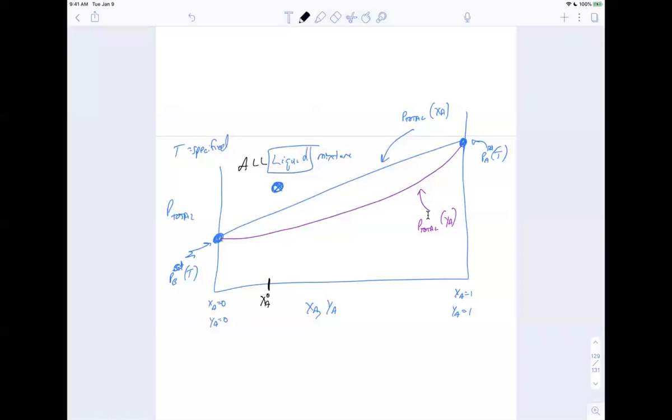And what we're going to do is move down by reducing the pressure. So we're starting in the all liquid regime. We still have a mixture. The mixture has a composition XA naught and XB naught in that liquid phase. Now we're going to start decreasing the pressure on this liquid. So we're going to go vertically down until we hit this point, which is on the line. And we saw that that line is for the liquid. So at that line, we have now the first instance of liquid vapor coexistence.